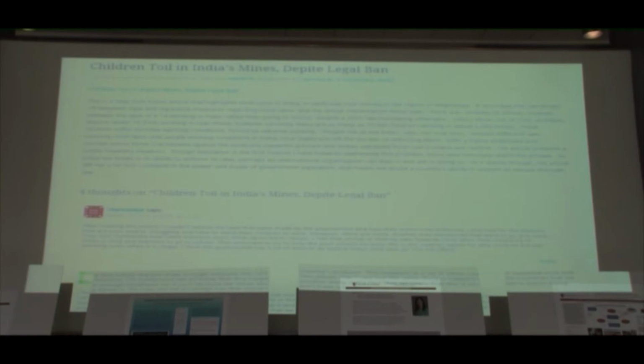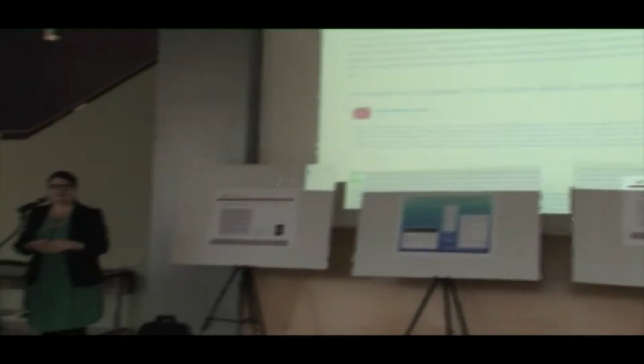But this particular student first blogged about the fact that there are millions of children in India who are working and not in school, and thousands of those are working in really dangerous conditions in mines and they are dying. And this student was struck by the fact that there is a legal ban on child labor in India, and yet the practice continues. And not only does it continue, but it's increasing. And the student was sort of appalled. Well, if it's illegal, then why is this still happening?